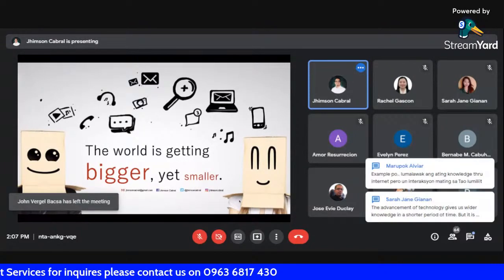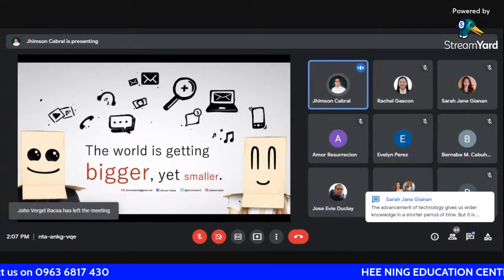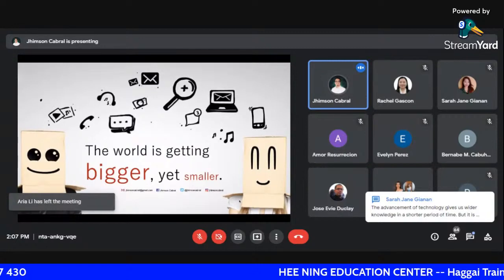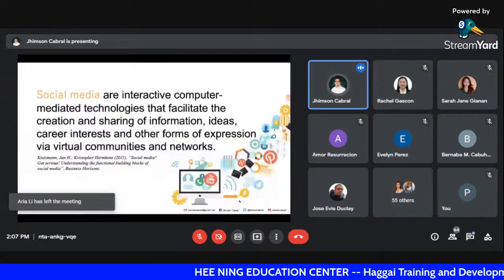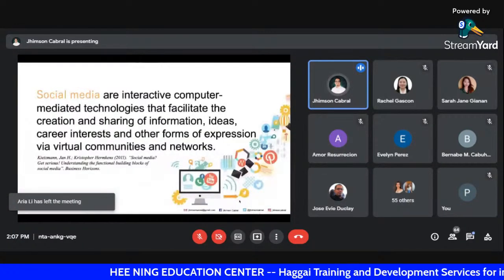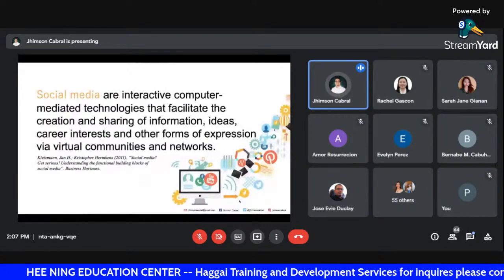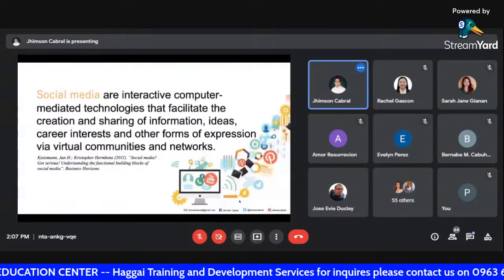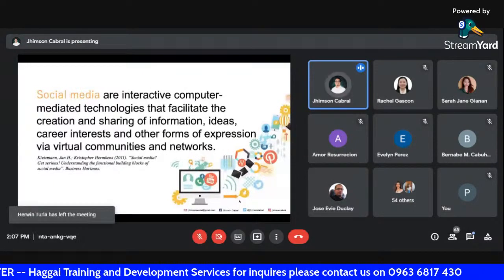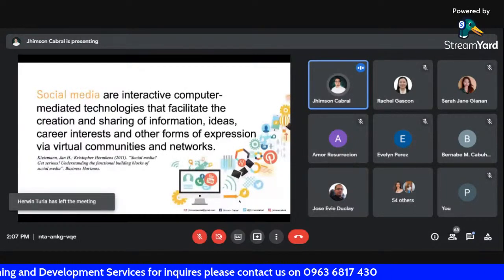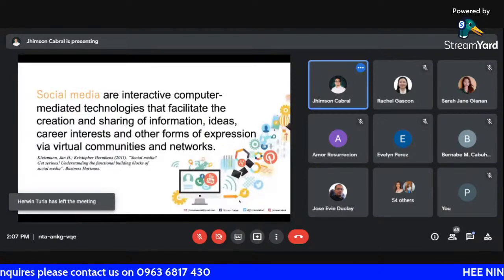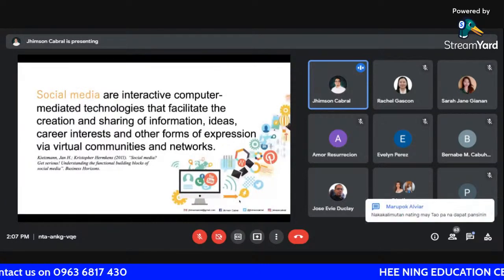Kaya really, technology makes the world bigger yet smaller. Now, social media are actually interactive and di ba sabi natin, the world is getting bigger yet smaller and it is possible through internet. And what avenue are we using? It's actually social media. Ay ano ba pag sinabi natin social media?